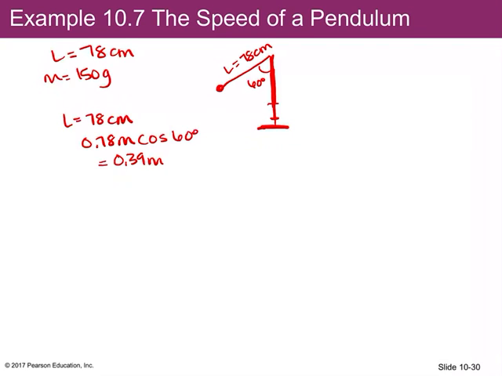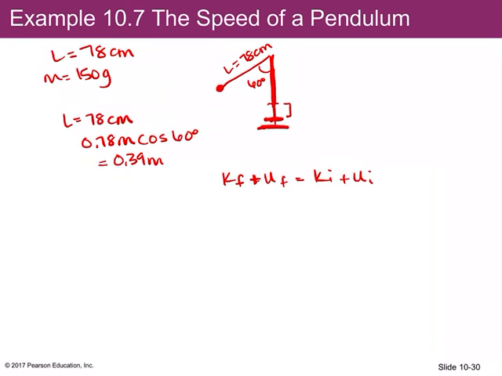Okay, and whenever you go to find, it's wanting you to find the final velocity at that lowest point, so like right here. All right, so we found this distance here, and we need to figure out what the speed is going to be at that lowest point. So go ahead and do our energy equation again. Why did I put equals? That should be a plus.